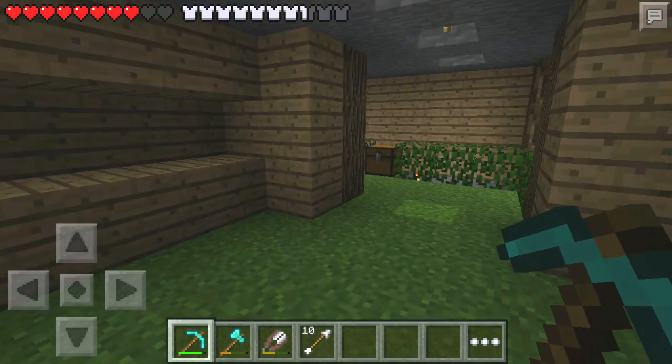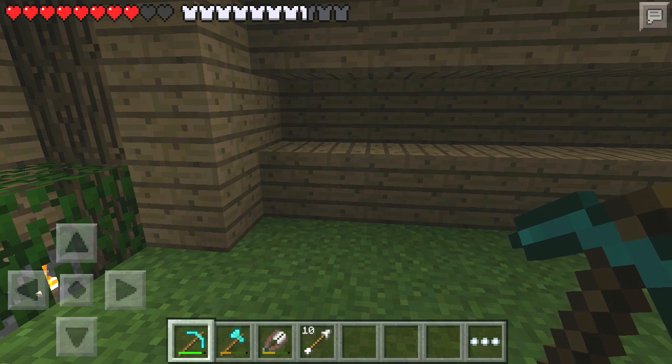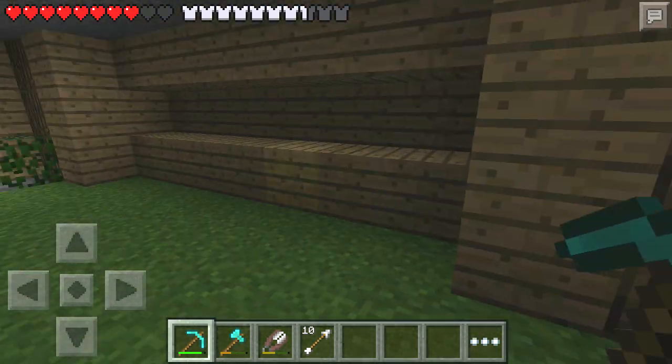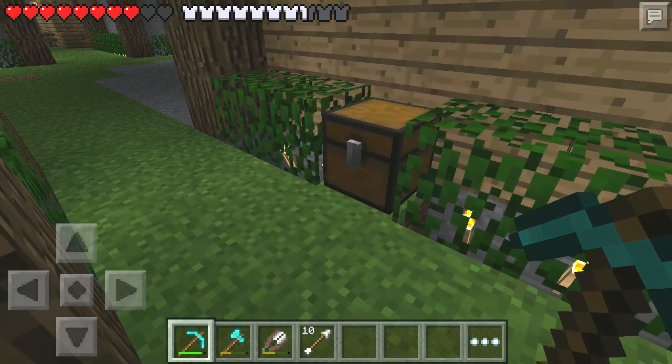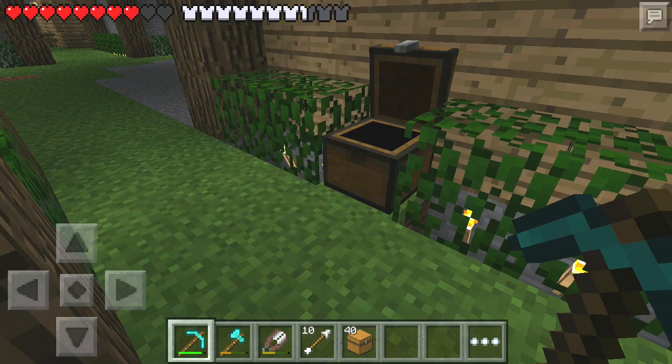So I'm going to be working on that today, and I'm going to try to make it nice and neat. We don't have item frames, at least in this version, 0.8.1 of Pocket Edition. But there are some things that you can do to make this area look nice, and so I'll be doing that today. So I'm going to start with my chest placement.